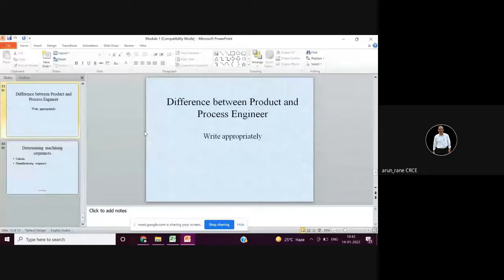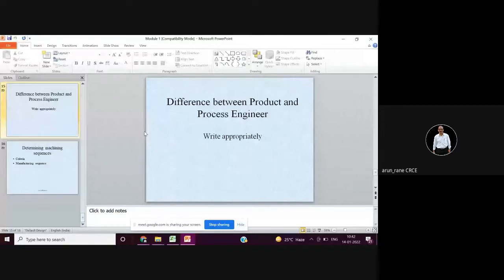Then, what is the difference between product and process engineers? Based on the inputs I have given, you have to write this properly. Whenever a difference is asked, let me tell you, some students write it in short note form, and I still give marks, but definitely if it is 5 marks, only 1 or 2 marks. Actually, if you write it as a short note, it should not be checked; that student can get 0 marks if it is not in tabular form. Difference means it has to be in tabular form.